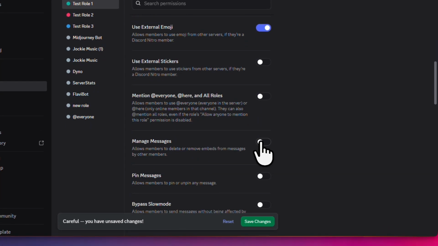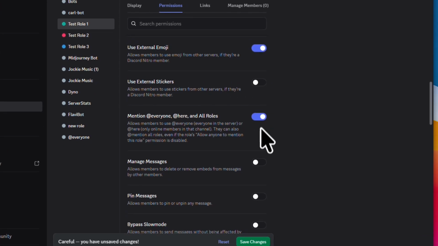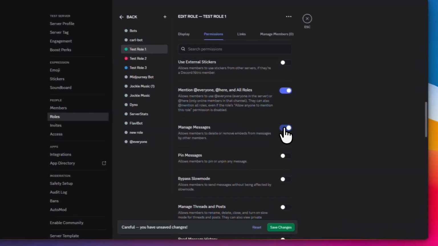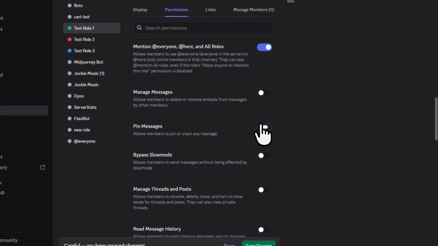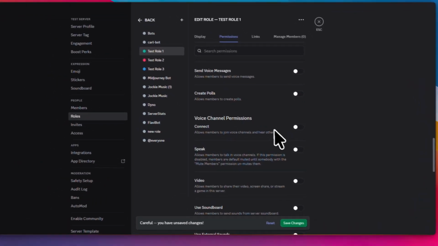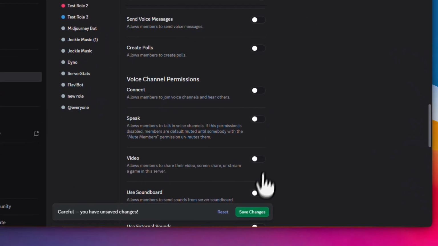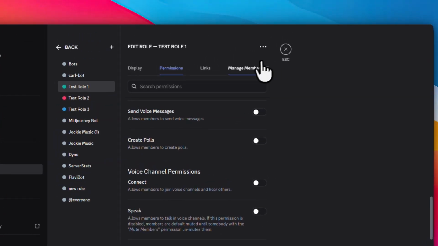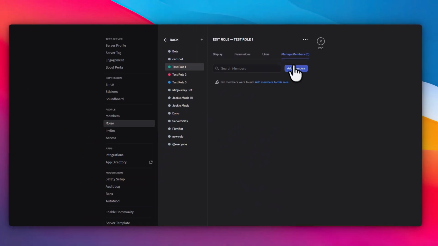Now, add people to that role. Open your member list, choose a person you trust, and assign them the role you just configured. Repeat this for everyone who should be inside your private space. From this point on, only users with that role will be able to see and interact with your channels. New joiners won't see anything until you add them, which is exactly what you want for a private server.